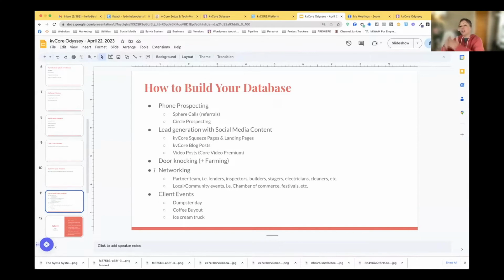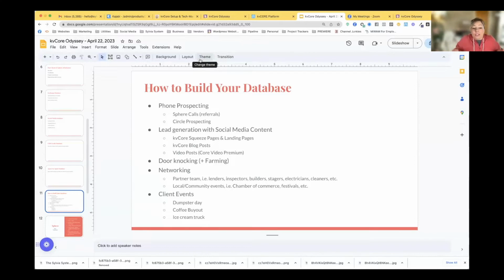Circle prospecting. So let's say you have a listing, or maybe you don't. You just saw a listing somewhere in a neighborhood that you want to work in. And you can door knock or call using data sources like Realty Resource, RedX, which are the cheapest, but good data still. RedX is good. And Vulcan 7, which is a little more expensive. You can use those kinds of sources to get phone information for the neighborhood around that listing, or just door knock them. Introduce yourself, say, hey, did you know 123 Main Street just listed for X amount of money? For the right price, would you consider selling? And maybe get more database contacts through these efforts.